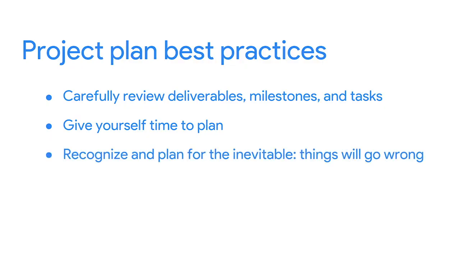Recognize and plan for the inevitable. Things will go wrong. Even with thorough planning, your projects will still experience unexpected setbacks and bumps in the road. You can't plan for every problem, but the team can identify the risks that will most likely occur and create plans to prevent or mitigate those risks. As we mentioned before, buffers are a helpful tool for mitigating issues related to slowdowns in progress. You'll learn more about how to create a risk management plan that goes into your project plan later on in this course. On to my fourth tip.